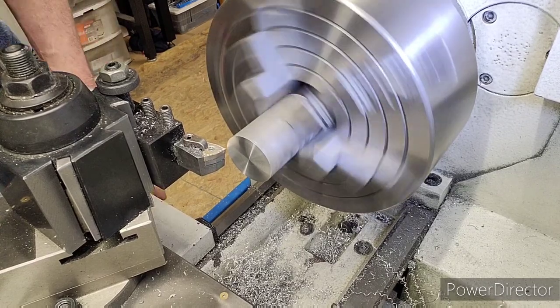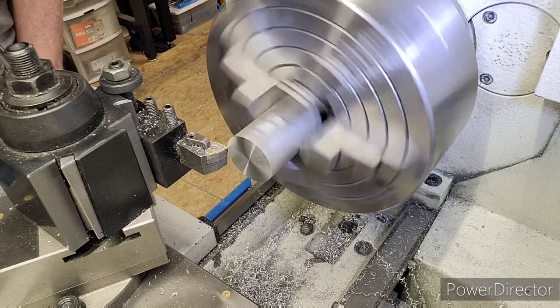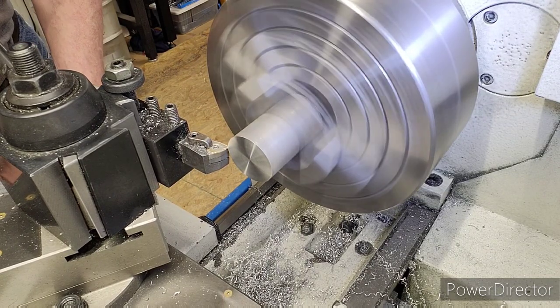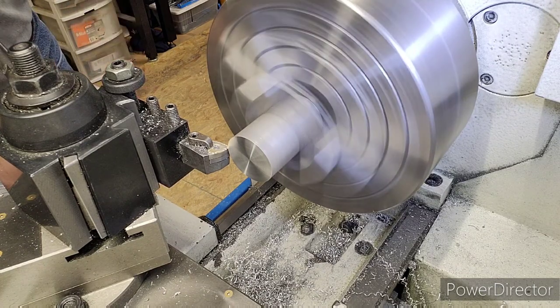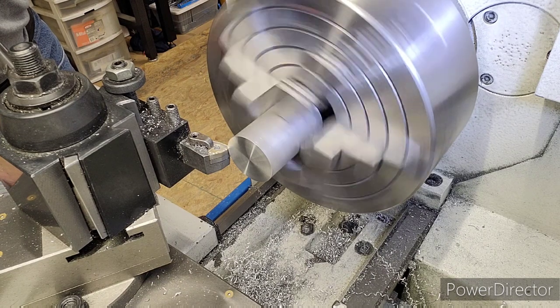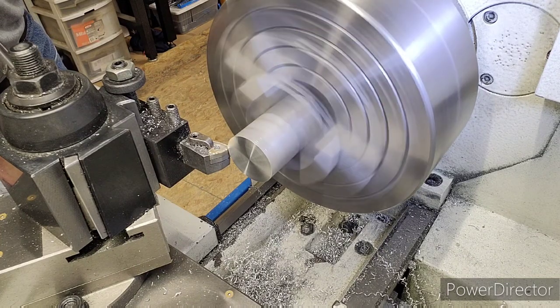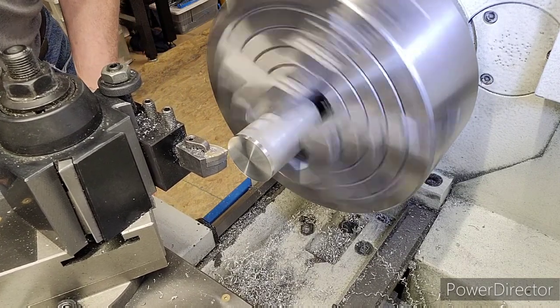Okay, I'm going to do the first couple passes here. So I know this again is around 1250, but we'll do a skim cut. We'll measure it, and then we'll set the draw. Then we'll cut down to 1300. And this is sitting right around 1500 right now. I think it's about 30, and this is like 1504. So let me get my scratch cut. And then we'll do it in time lapse and finish it up. We'll do the first couple. We'll get our scratch cut. We'll measure it. And we'll do the first couple cuts for you in regular speed.